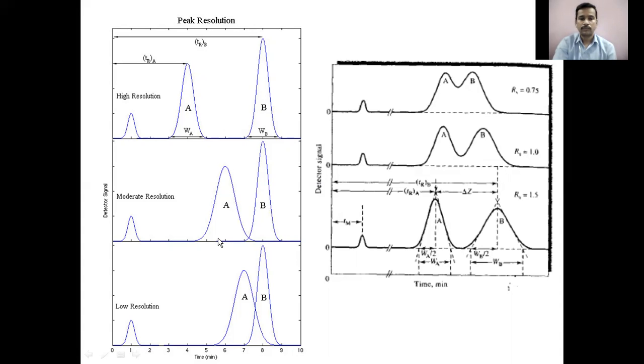But if you look at the width at the baseline, the width for solute A is more than the width for solute B, and these peaks are not identical with respect to their widths. Of course, they have been eluted at different time intervals, but they don't have symmetric baseline widths. Therefore, when compared to this particular chromatogram, this chromatogram is okay. That means the resolution has been improved when compared to the resolution achieved here, right?